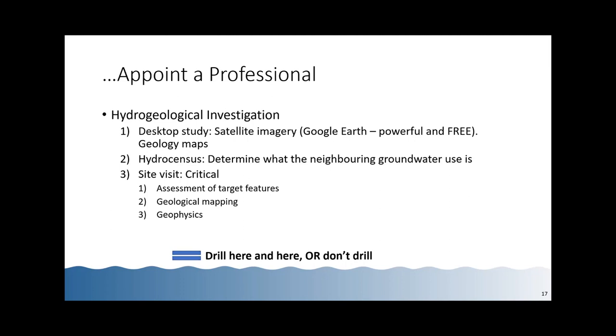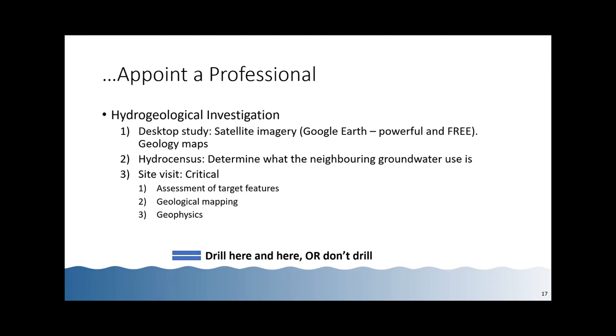And the third step is to actually visit the site. And this is critical. We find more and more often that clients or people are getting recommendations on where to drill without the person even coming to your site. What should happen is they come to the site and they look at the areas that interest them, the geologies that stand out, they do the hydrocensus, and they often actually tweak it or redefine it to be more certain of where to drill. And after that, if there's very little to see on site, they might use geophysics. And this is just one method that we use to decrease that degree of uncertainty and to ensure a successful result.